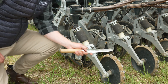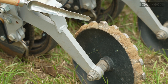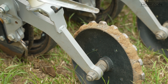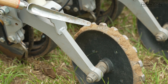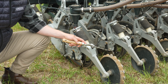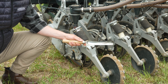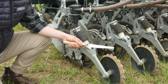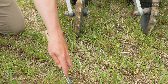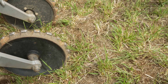On the closing wheel we run a spiked steel wheel, which is fantastic in heavy conditions and also very dry conditions. We have the option to change this for a rubber wheel, which may be more suitable if you're on very light sandy soil or running the drill on cultivated land. Looking at the closing and the job we're doing in the ground, you can see here how well the closing wheel has got that soil back over the seed and closed the channel off.